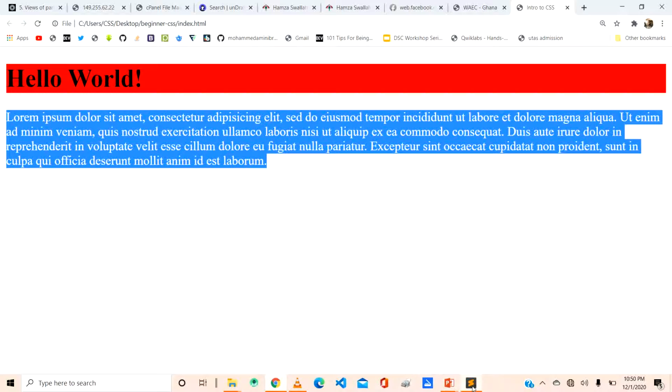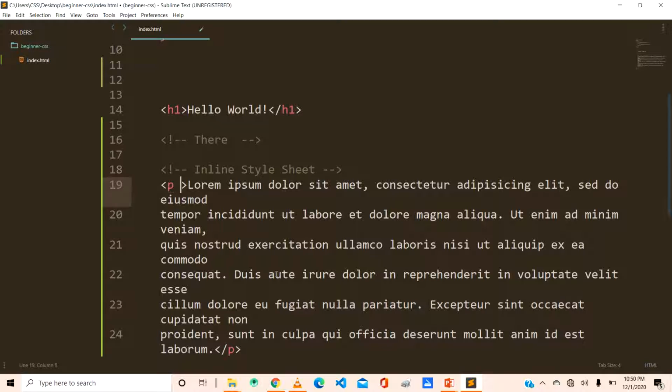So back to my Sublime Text, I'm going to give an attribute of style. Then I'll give a property of background-color. So it will separate the property from the value by using a colon.